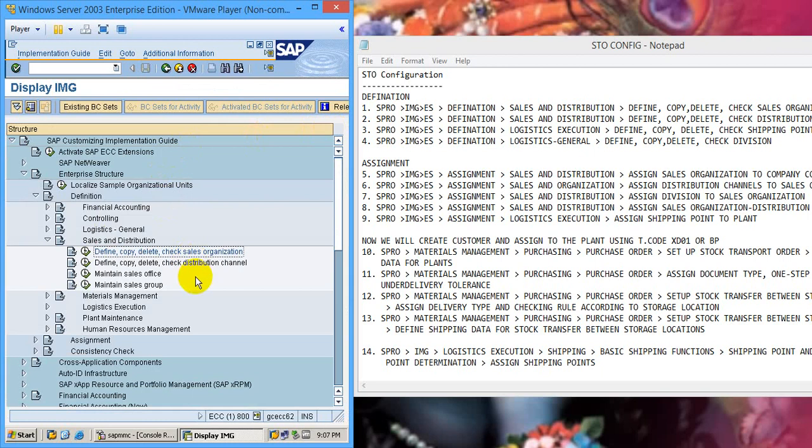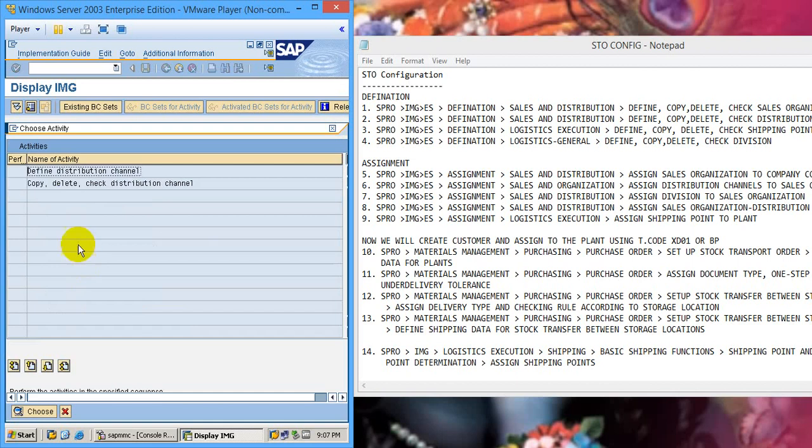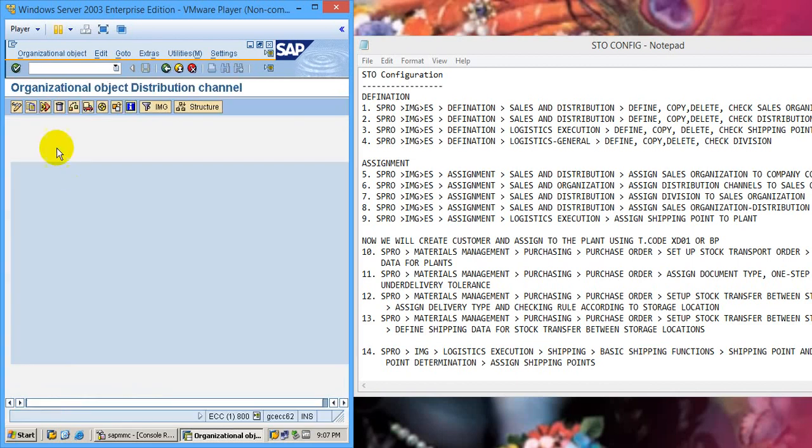Next we will be creating the distribution channel. Again the path is the same: SPRO, IMG, enterprise structure, definition, sales and distribution, and then define, copy, delete, check distribution channel. Execute it. Again the same process, copy it from the existing one.